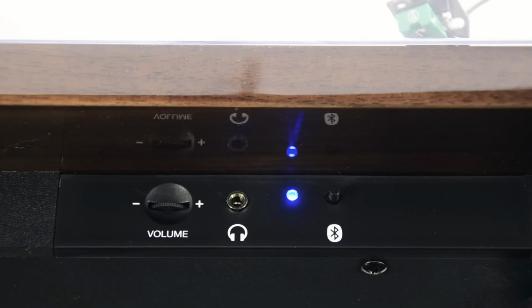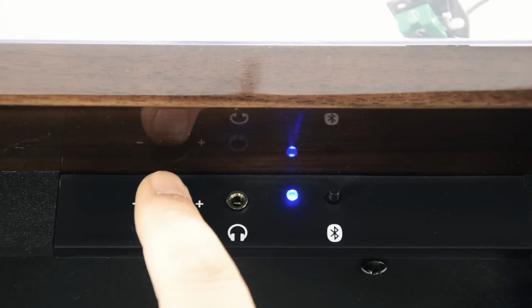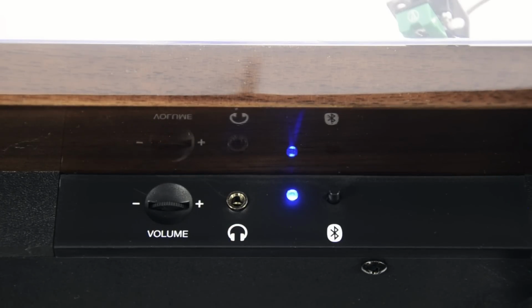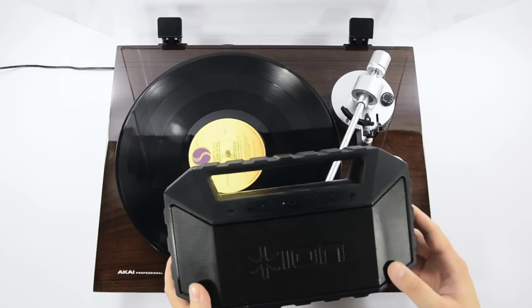Once you're paired, the LED will turn solid blue and you'll now be able to hear your record through your Bluetooth speaker. Use the volume on the front panel of the BT500 and on your Bluetooth device to adjust the level accordingly. If you want to stop Bluetooth streaming, just power off your Bluetooth device.